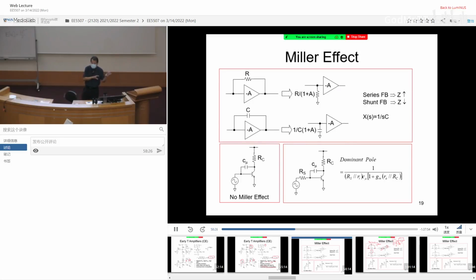Earlier we examined the series feedback, where the feedback component is added to the input in series. This guy, you see that the feedback is added to the input in parallel. Do you see that? The feedback is in terms of current branch. I'm feeding back, adding it in parallel. So when this is shunt feedback, the effect is actually reducing the equivalent impedance. And reduced by how much? Reduced by the gain.